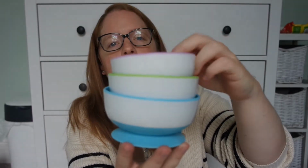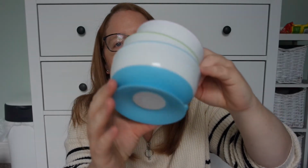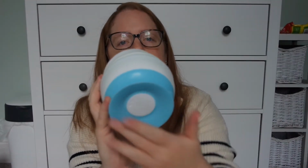So we've also got the 3 bowls here as well. There's a smaller one on the top. They come in 3 sizes, so you've got a tiny one on the top, a medium one and a larger one on the bottom, again with the suction plate bit on the bottom there as well.